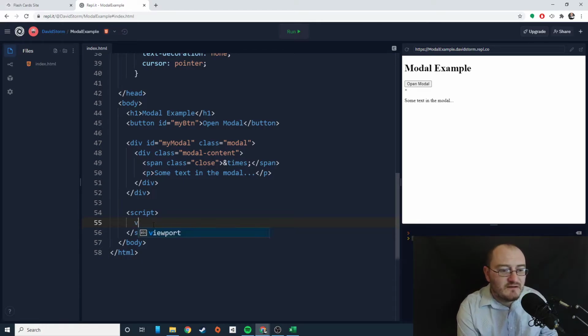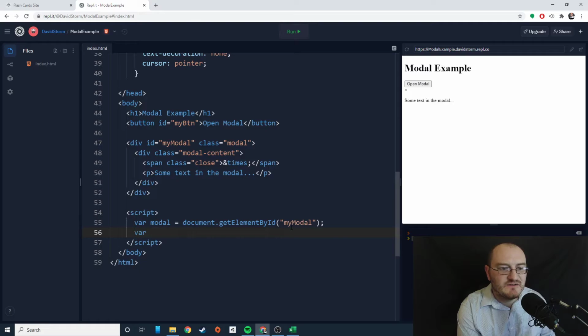So the first thing we need to do is create a link to the modal object. So we're going to say var modal equals document.getElementById. That's why we used an ID up here. So the ID is myModal.